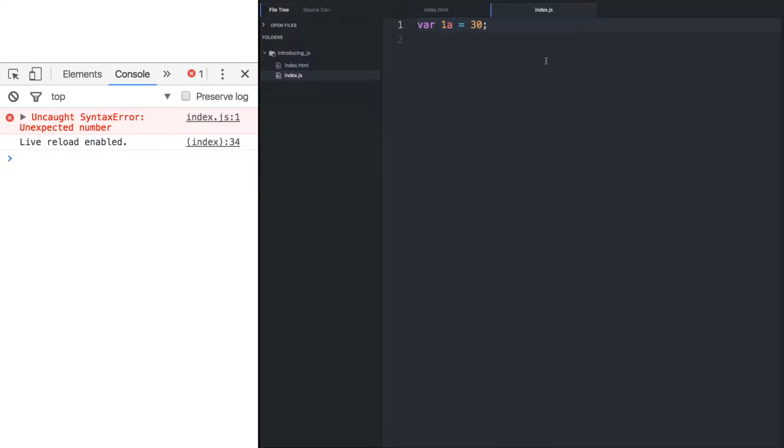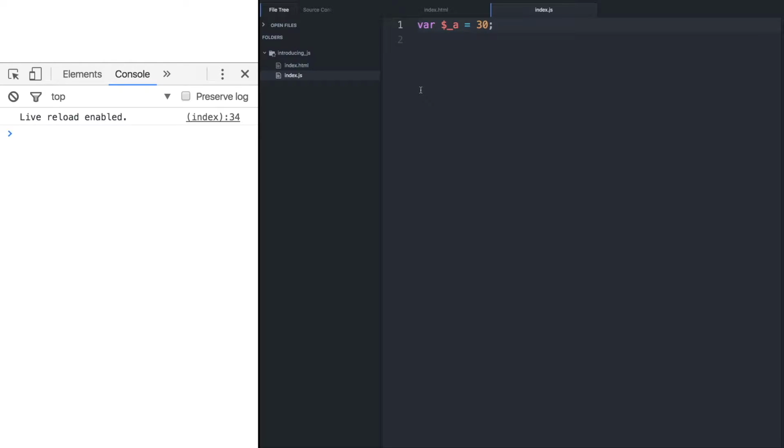Well, no, we find an unexpected number, and as mentioned earlier, we cannot work with this, and you should also see from the code editor that things look a little miscolored, which is a signal to you that we broke a JavaScript rule. Let's try another one. Var $_a equals 30, and boom, everything looks fine. And as funny as it may look, variables in JS can start with $ signs and include underscores.